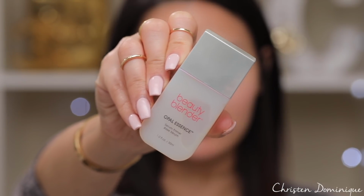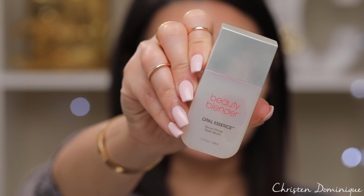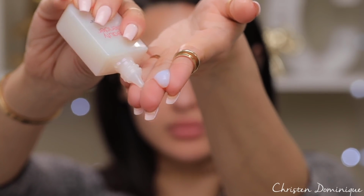The one for me that I think is perfect that I'm really excited to get into is this guy right here. The bottle is so pretty. Do you see it? It's like an opal bottle, so it looks almost like holographic. This is the Opalescence Serum Primer. So this is gonna give me radiance and moisture, exactly what I'm looking for in a primer. So I'm gonna be using the Opalescence Primer. This primer is good for normal to dry skin, and it also has botanical extracts. This is what helps add radiance and moisture to the skin for up to 8 hours.